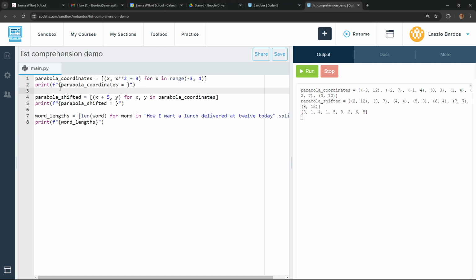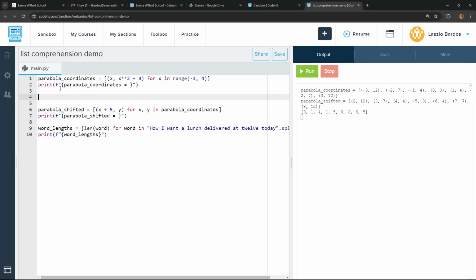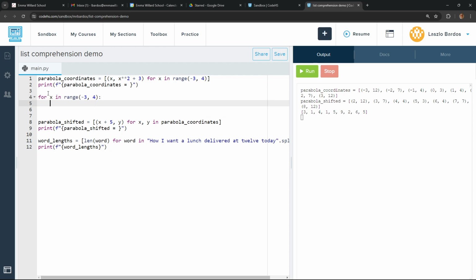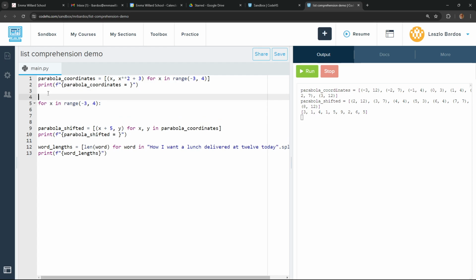Now, just to be clear, let me show you what that for loop would look like if I make it explicit. I'd pretty much have the same thing, and I'd start with a blank list. Let's make a new variable, just call it P. Start with a blank list, and I'd append the x, which is the for loop variable, and x squared plus 3.